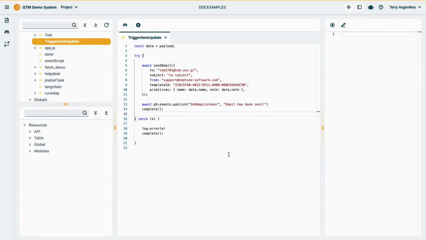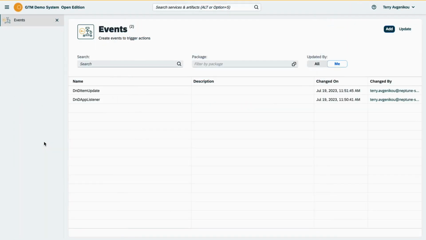Next, we'll enter the template ID of an email that awaits the variable's name and note, and then trigger the event that will send this message and execute the logic that will be defined in the app later. As you can see here, this name is the name of the event that we will use. Thus, we must use the same name when we define the event connected to the app. Now that we have the script ready, let's proceed to define the two events.